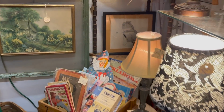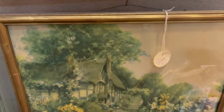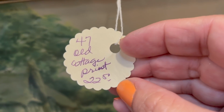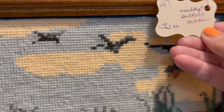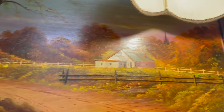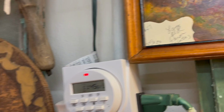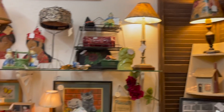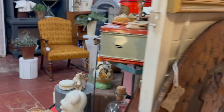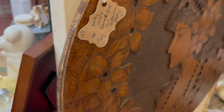Nice booth here, had a lot of these vintage prints, which I always tend to like because the colors are just so soft and muted in them. And a needlepoint piece, again, a lot of handwork in that. Or maybe that's a tapestry. It might not be an actual hand needlepoint when I look at it. If you need a John Wayne picture, there's your booth. Would be fun for a Western room or a man cave or something like that. That would be fun.